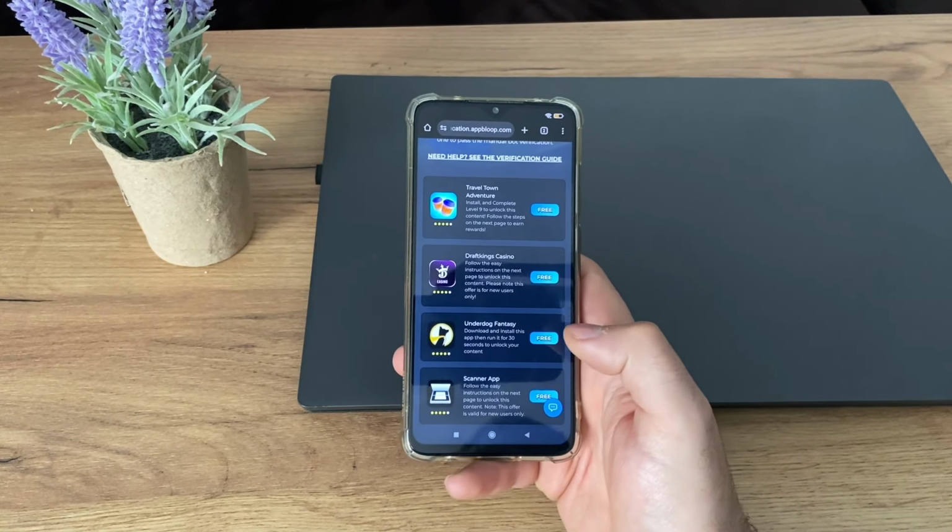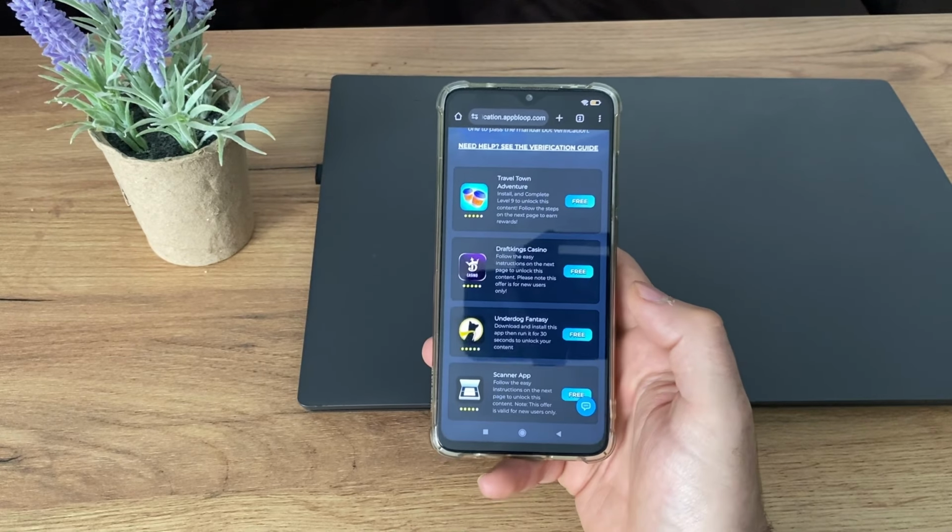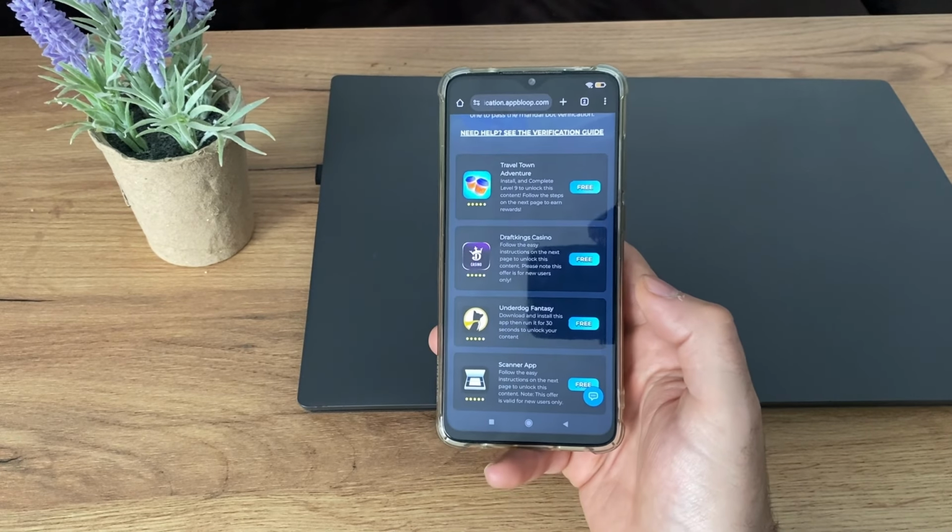So what we need to do here, guys, we need to download 2 free games or apps or complete 2 simple questionnaires. It's your choice. Just click here on free, click go, and it will start downloading from the official publisher. With the app downloaded, complete the task. Below each task you have a description of what you have to do. So guys, I will download Travel Town and Underdog Fantasy, so I'll be back after I complete these 2 tasks.